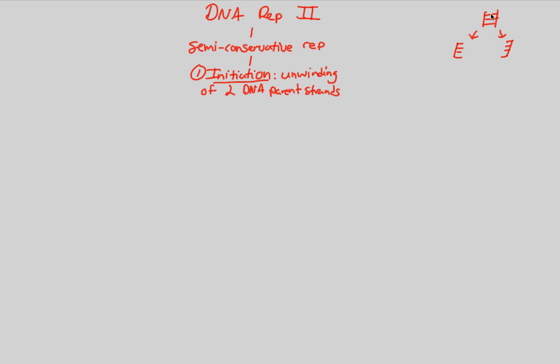In order to unwind this DNA, we have to remember it's not this basic ladder structure. It's a very complicated helical structure with all these loops and turns that's very, very strong, and we have to figure out how to split it open, how to unwind it. First and foremost, initiation, this unwinding, is done by proteins. So DNA is unwound by proteins.